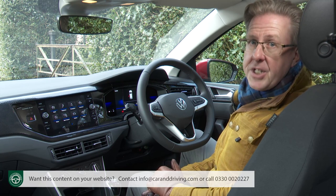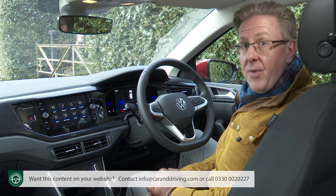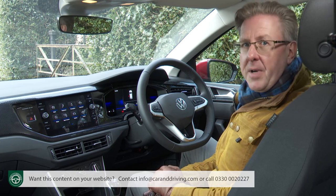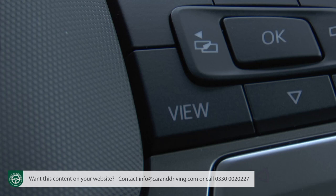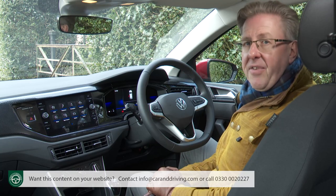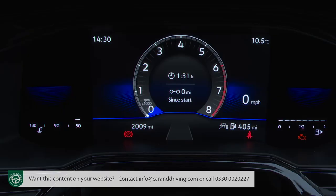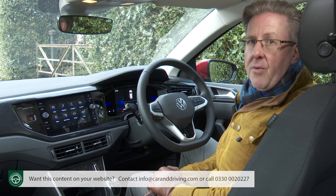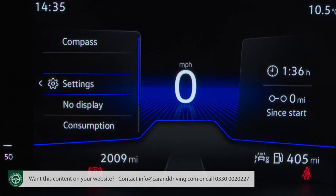More sophisticated technology also helps in this regard. The key change comes with what you view through that restyled three-spoke wheel. Conventional analogue dials have now been banished from Polo production, and instead, at minimum, you get a digital cockpit eight-inch screen. Using the steering wheel view button, you can switch it between three different display layouts — two circular options showing either a speedometer or a rev counter with configurable information in the middle, or a third option giving you configurable data panels either side of a digital speed readout.